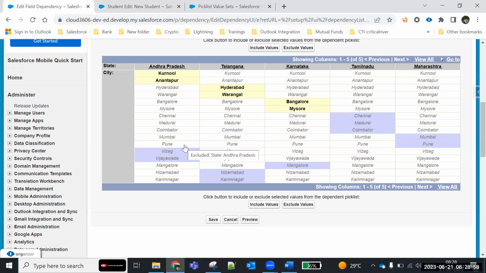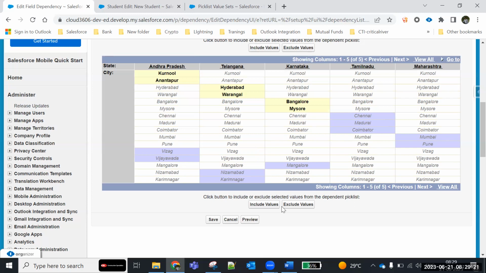But for example, you have Mumbai, right? If Mumbai should be there for all cities, all states, you can select like this also. Okay, if that is needed. In this example it will not work, but in other scenarios, like industry and some other field being controlled, if you want one value to be there in all the controlling fields, you can still do that.